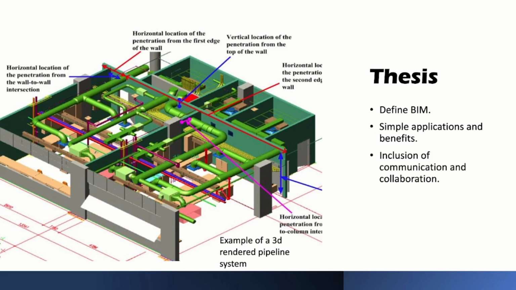Another application of BIM modeling is that it can improve communication and collaboration between different stakeholders involved in the construction process. This includes architects, engineers, contractors, and building owners. By having all the information in one place, it is easier to share and access, which can lead to better decision making.